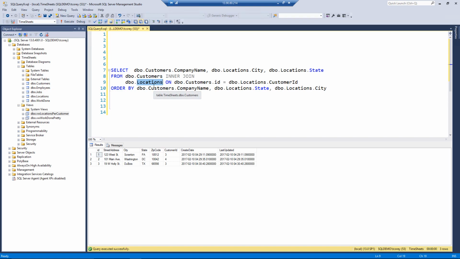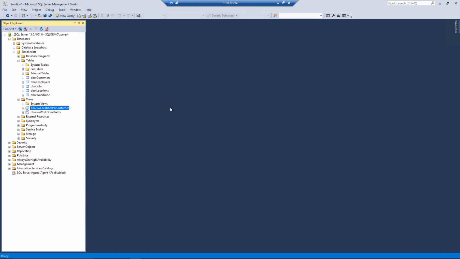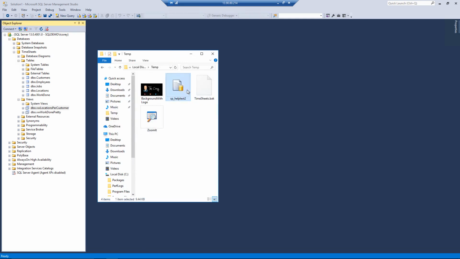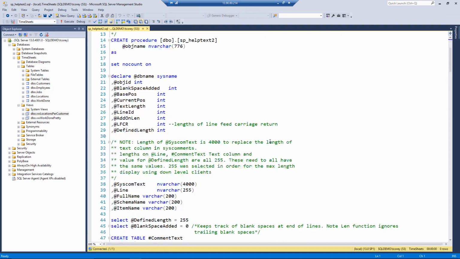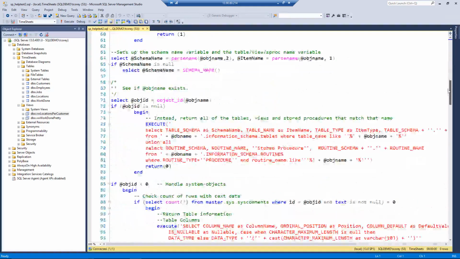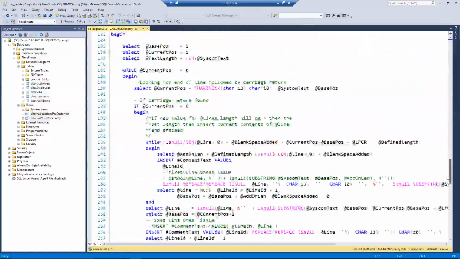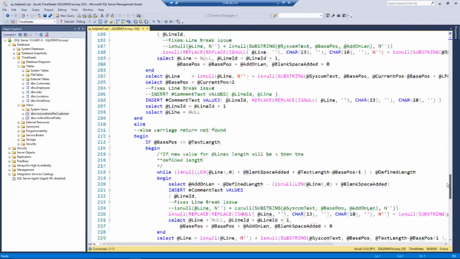Now I've got one that's a little bit bigger, and it could be scary if you aren't walked through it. So let me show you. I actually have this script here. I'm going to open this up. Now this is something I created, it's basically cobbled together from a lot of other people's works. So I'm definitely not taking credit for this whole thing. In fact, I'm not taking credit for most of it. I did rework a lot of it, but it really is the work of some very smart people. So it is 251 lines of SQL text.